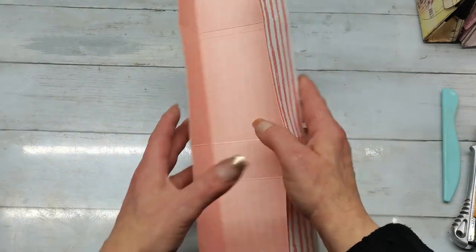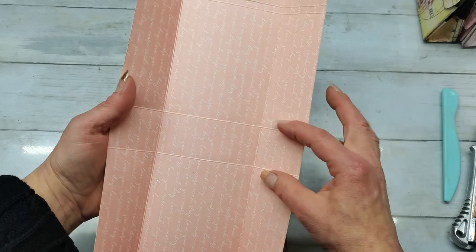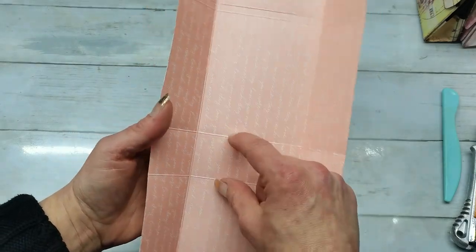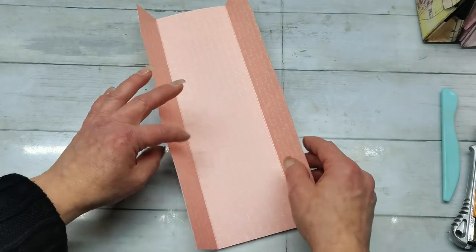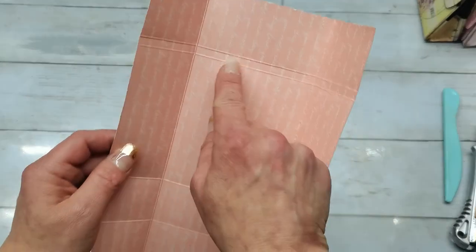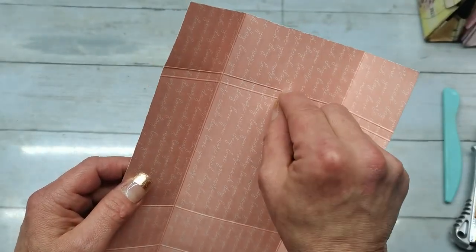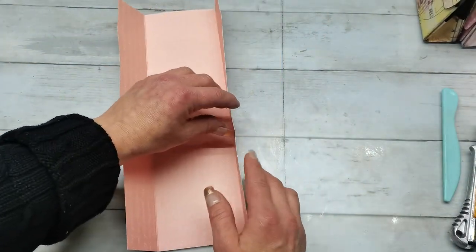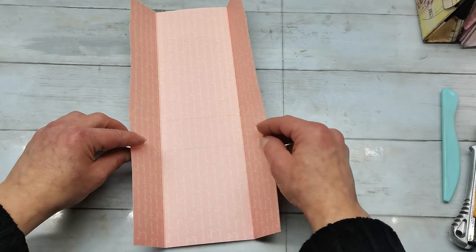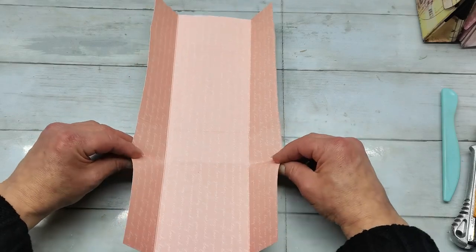So we do have this one. Now, where there are two score lines, 1.5 from each other, we're gonna make a fold, not here where those two score lines are close together, but here. We're gonna fold these score lines, these edges.